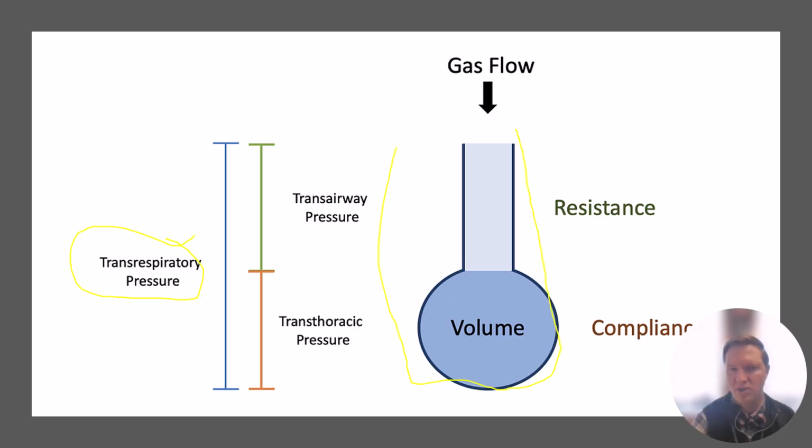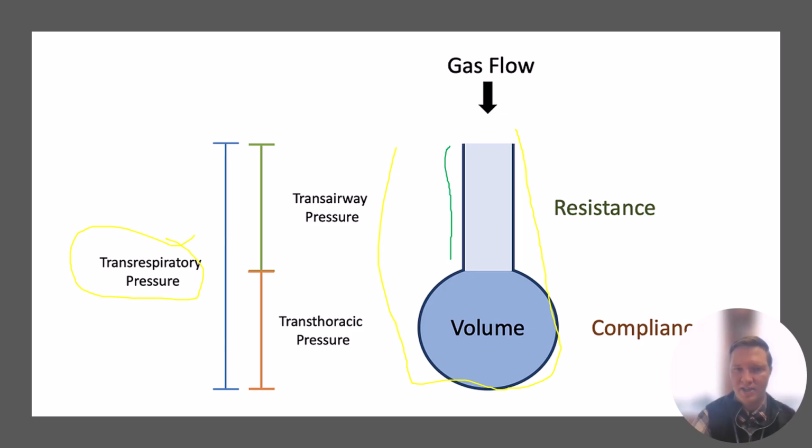That's trans-respiratory pressure. Transairway is just to get the gas from here to here, right? Just to get the gas through the conducting zone, through your trachea, your mainstem bronchi, your segmental bronchi, all those things, all the way down to the terminal bronchioles. Okay, so that would be things like mucus plugging, bronchospasm, foreign bodies, all those things in the conducting zone that would cause that resistance to go up.